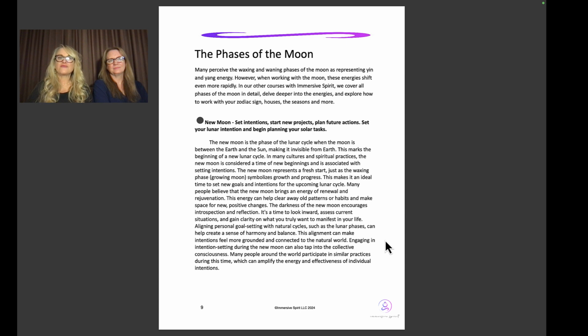Setting intentions and finding your inspired word during the new moon requires a few little steps, right? You don't have to do them in order, but just some things we want you to think about. First, write down your intentions. Clearly write down your goals and intentions. Be specific and use positive language. Next, we visualize. Visualize your intentions as if they've already come to fruition. Imagine how you would feel and what your life will look like.